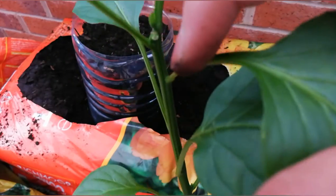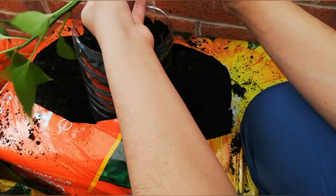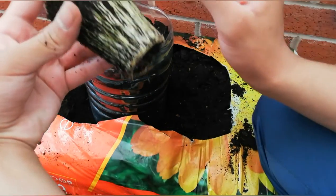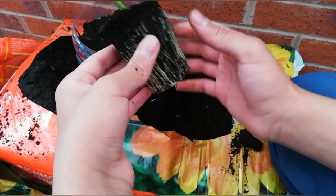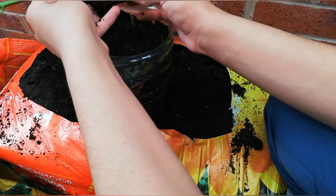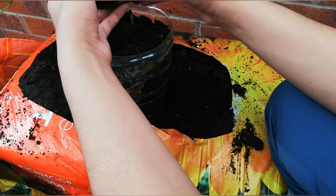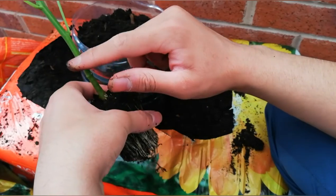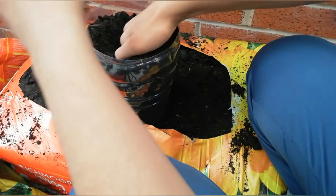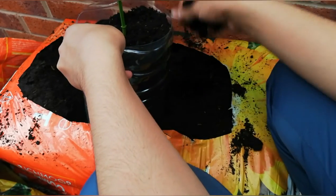They've grown really well and I've even pinched them all so they can send out side shoots. I gently took it out — look at the roots, that's incredible. I may untie the roots so they can find their own way. You can plant pepper plants really deep because they can be planted deeply if they still have a green stem — but if they've formed a brown stem then you may not plant it really deep. So I'm going to make a hole, put it down, and there you go — my pepper is planted. I'm going to have them inside my greenhouse.